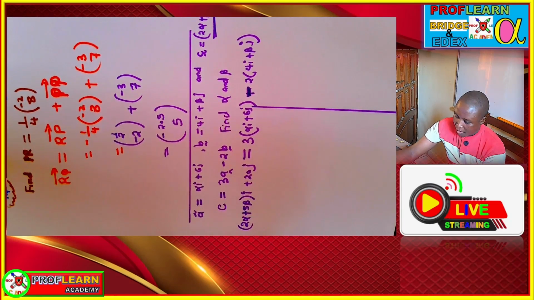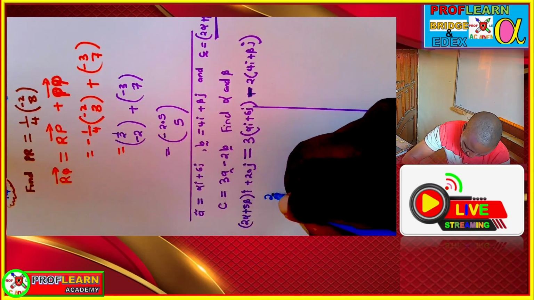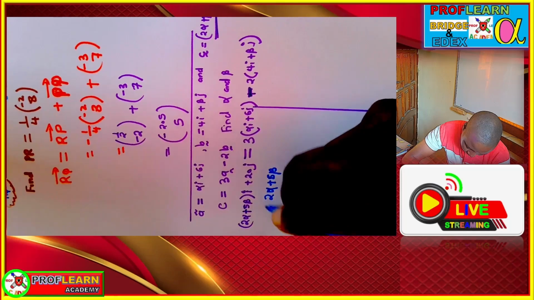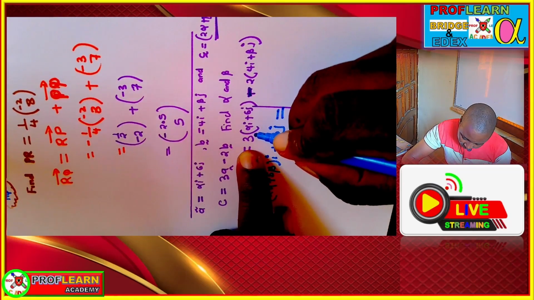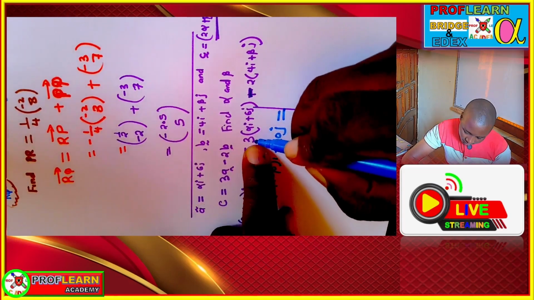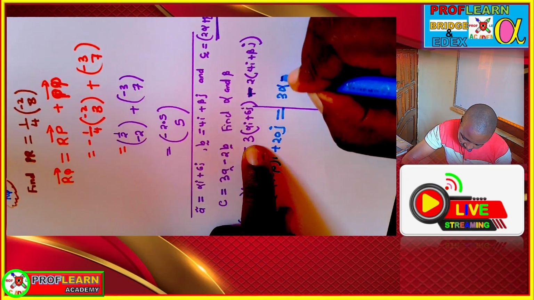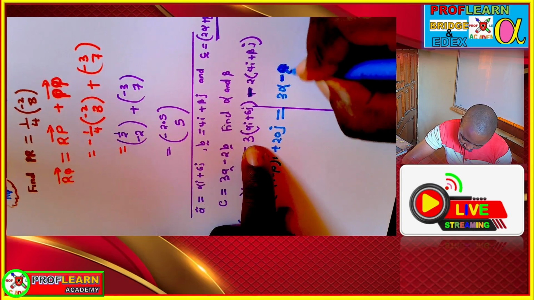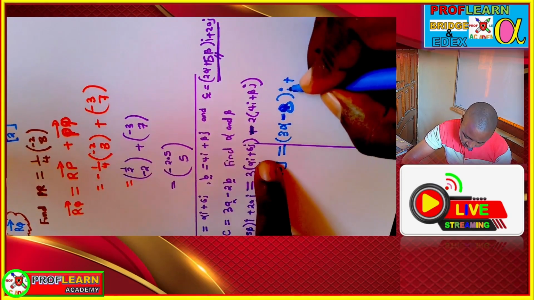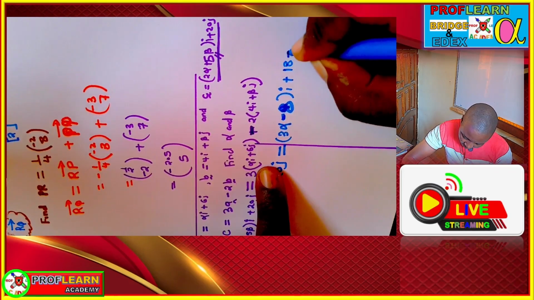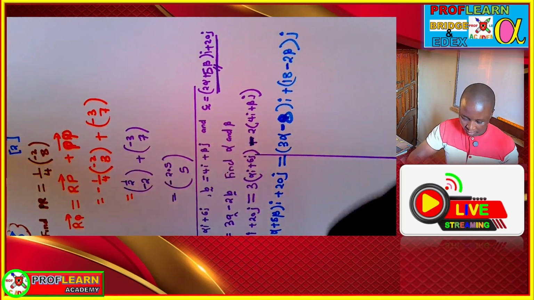So meaning, in the process of working out this question, we shall have 2 alpha plus 5 beta i plus 20 j should be equals to, if I open this bracket and put i's and j's together, it will be 3 alpha minus 8, this will be i, plus for j, this is going to be 18 minus 2 beta, and this is going to be our j at that point.